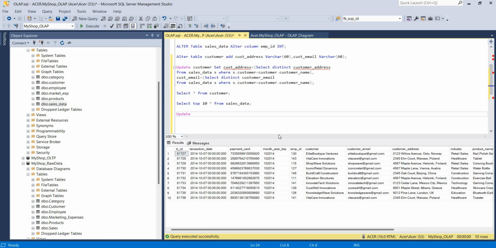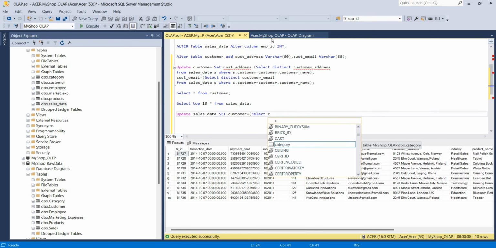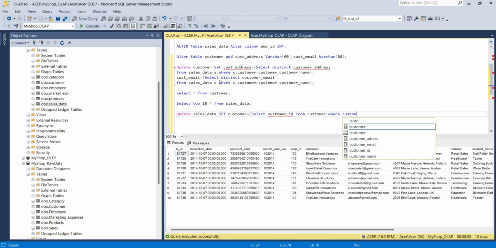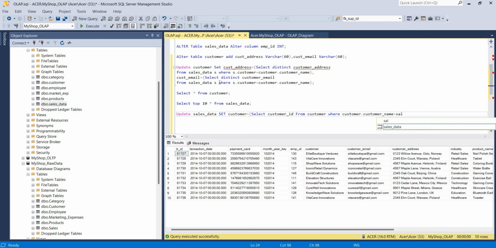Let's write update sales data set customer is equal to select customer ID from customer, okay, where customer name is equal to sales data dot customer. Let me run this one.